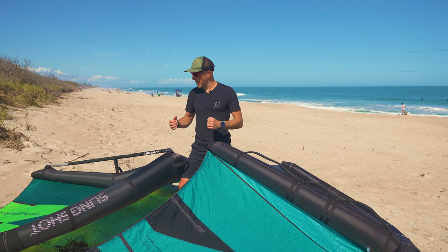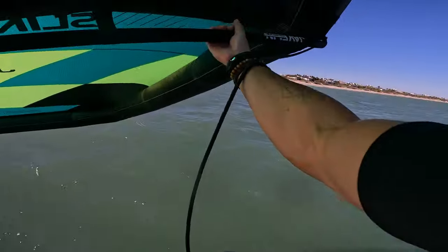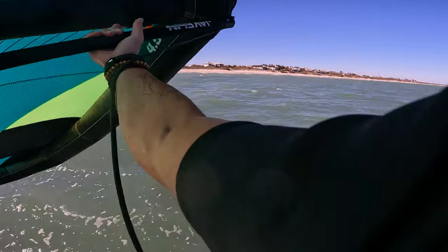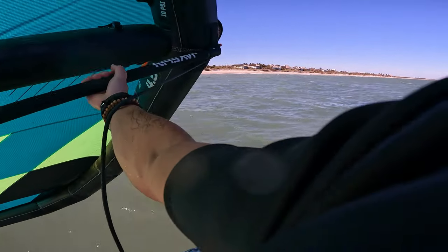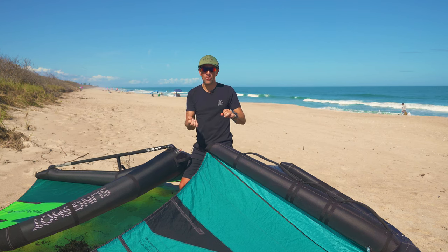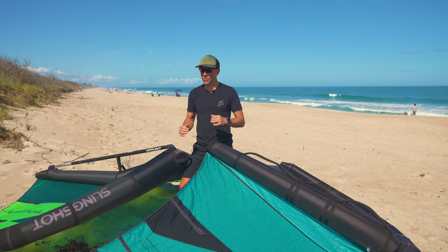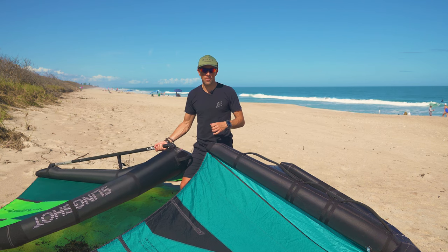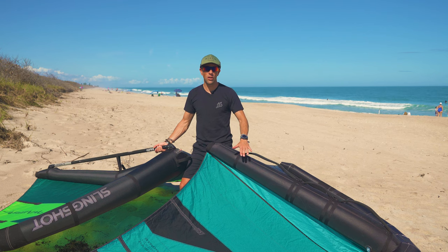In gustier conditions, when you have the boom, you feel everything in the wing — and I mean that literally. If it's smooth and clean, you feel all that clean power. When it's gusty and punchy, you feel the wing moving forward and backward, up and down — all those micro movements. If I were to compare it to kites, it's almost like a C-kite feeling. You feel all the power and grunt versus that more cruisy, soft, forgiving feeling with the straps.